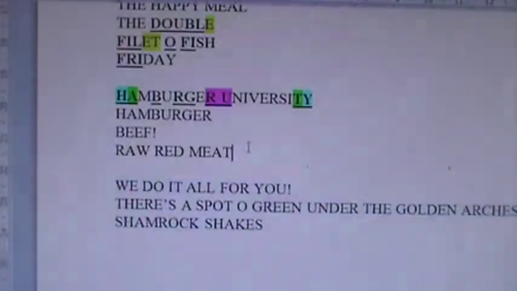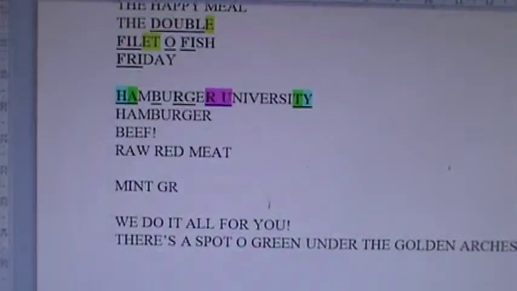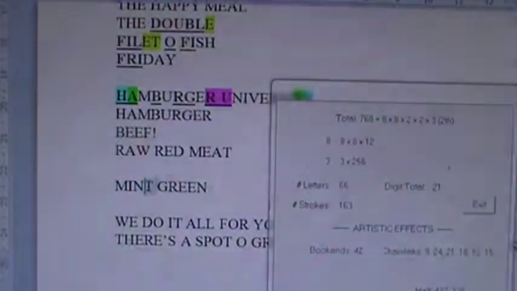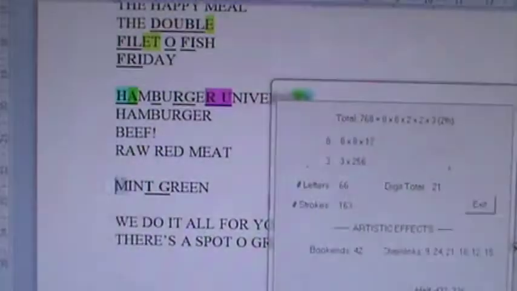Well, mint and green are an obvious combination. Mint green, because it's chain linked and bookended. Watch, in 9 letters. Look at the divine combination of mint green. So now we're going to solve a mint green shamrock shake. So look, chain linked with 27, bookended with 27. That's love right there. We've just found love in mint green.